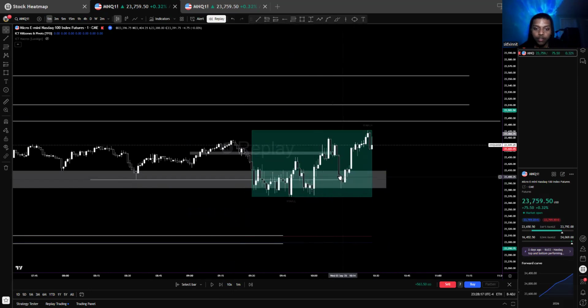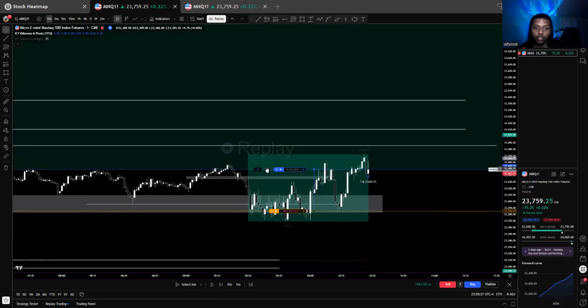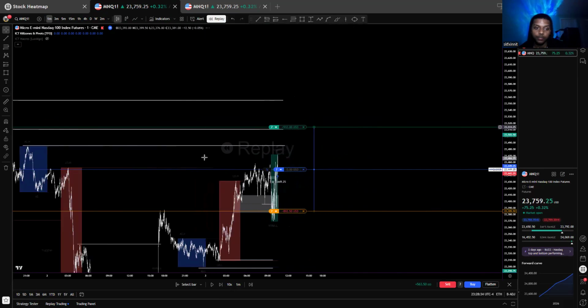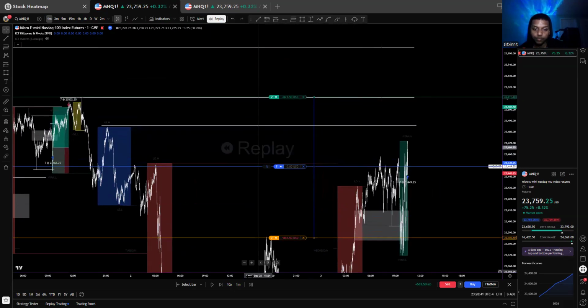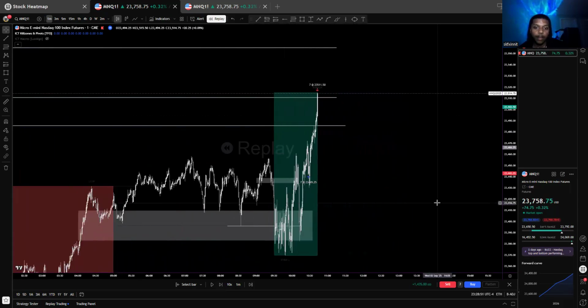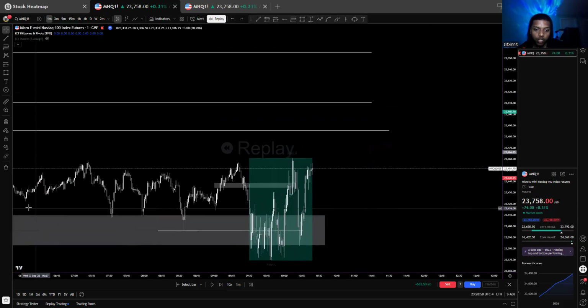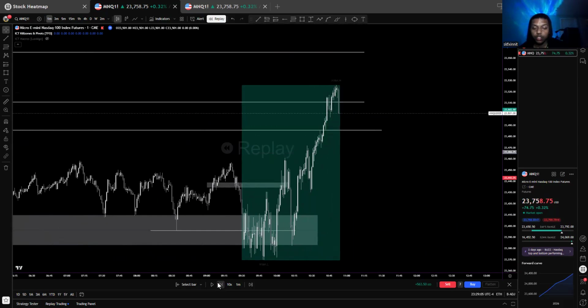Another entry comes back into the fair value gap, retests the fair value gap, and gives you another inverse. You could actually enter here. Let me go ahead and buy. Keep my stop loss below swings. Target the opposing liquidity, that's going to be Asian, probably around lunch. Oh, we already hit the take profit. We're not gonna care about that because that's not a trade that I'm gonna take. I know for sure that's going to go up.